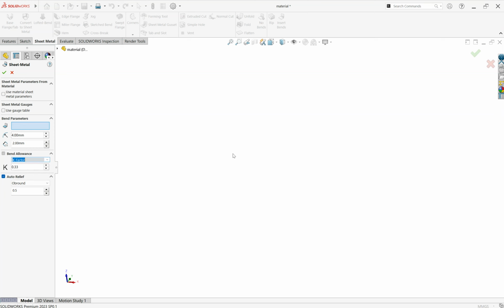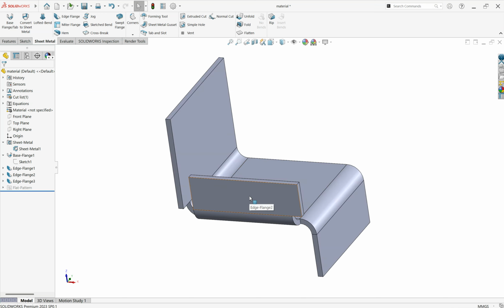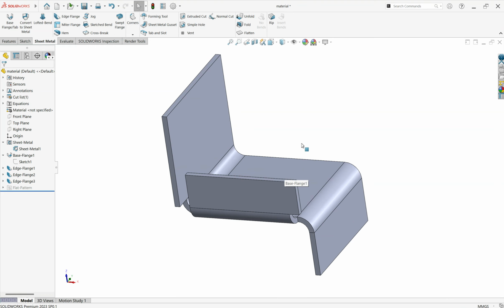But when you enable the Use Material Sheet Metal Parameters option, SolidWorks automatically pulls the sheet metal values directly from the material you assign. That means that instead of defining the thickness separately, your material controls the values. The result is better standardization, fewer design mistakes and faster modeling, and it's especially useful in companies that follow strict material gauges while producing sheet metal parts and products.